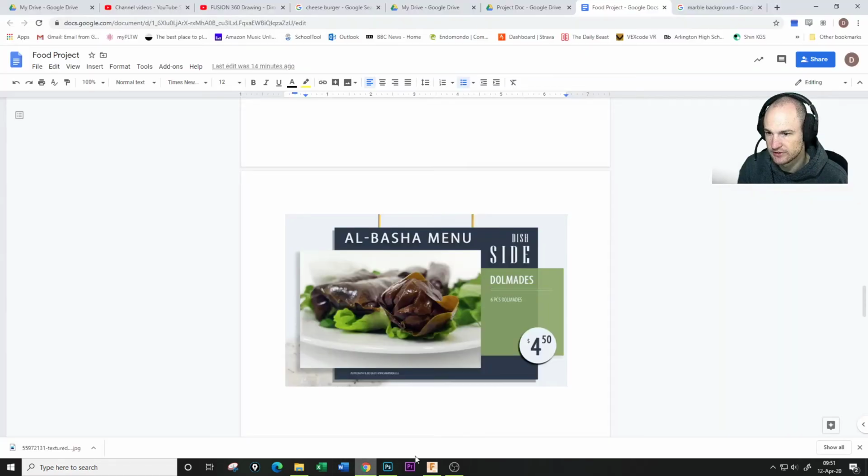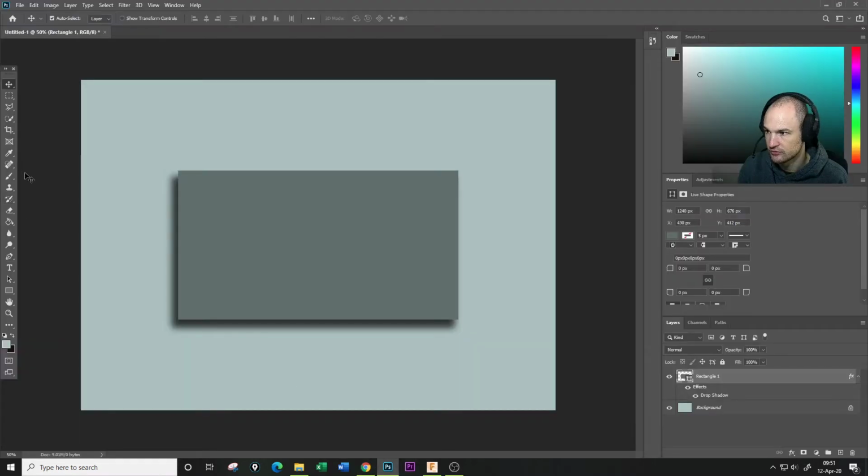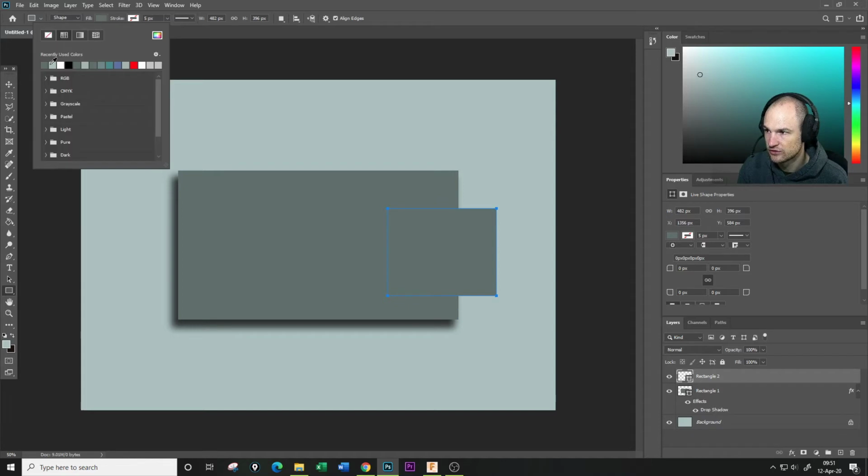If we look at this, right over here on the side, this has an area with some extra stuff and it's a little transparent. So I am going to go in and I'm going to create a box over on the side. Right over here, something like this. Notice the stroke is off.